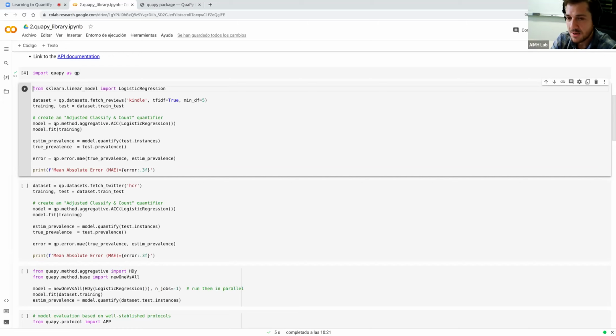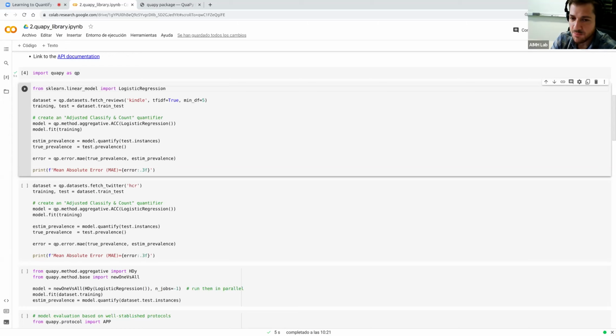For example, in sentiment quantification, we could have negative, neutral, and positive categories, while in ordinal quantification, we may have very negative, negative, neutral, positive, and very positive categories, and so on and so forth. So Quantify provides native support for multi-class quantification.